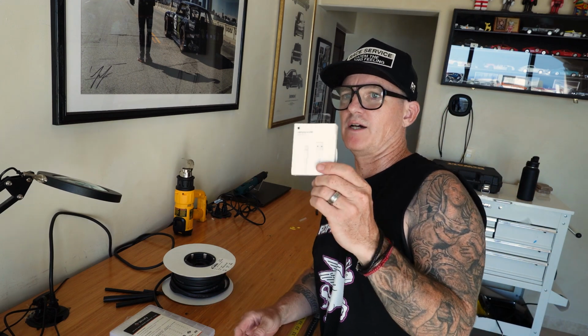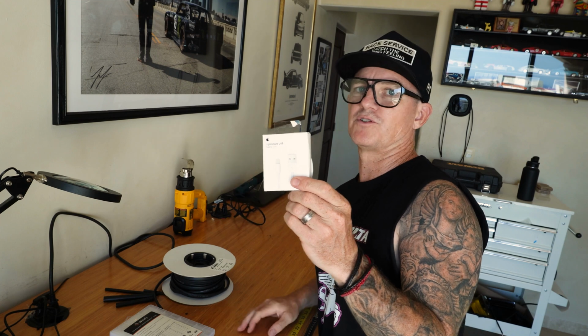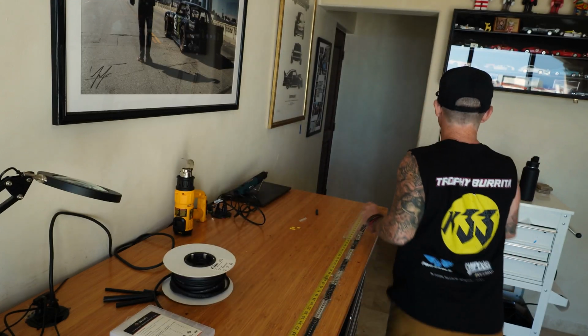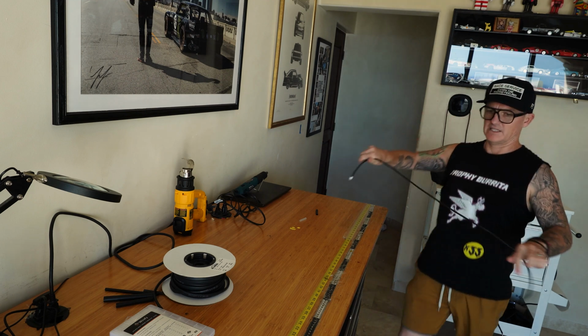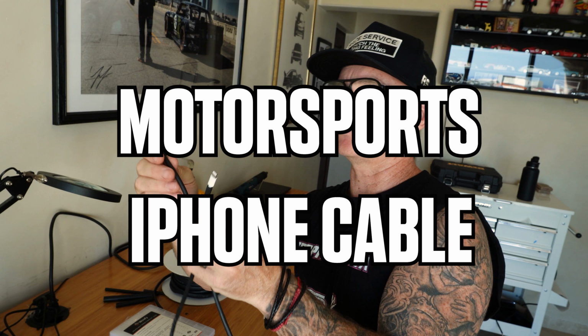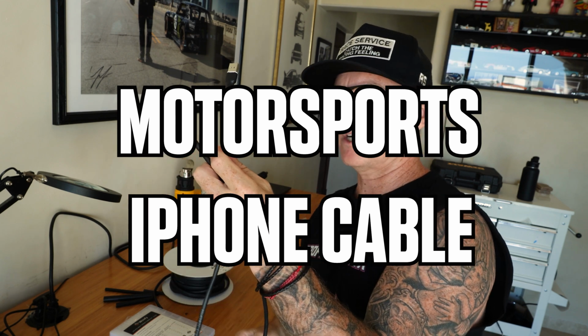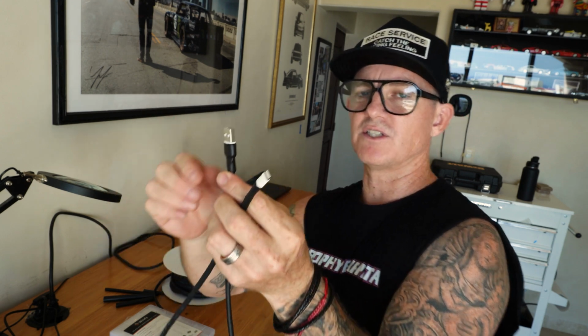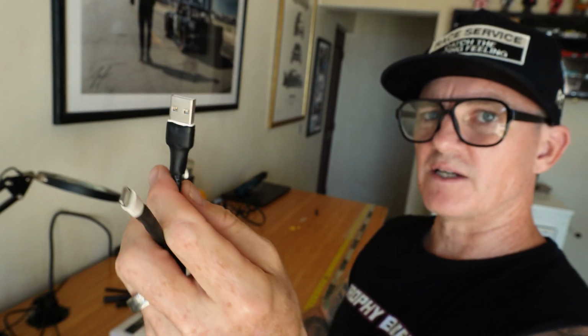Gonna do a little Milspec Motorsports grade iPhone charger. I got one here. That's what they look like. This one's in process, but I'm gonna go through the whole how-to. I'm gonna put DR25 heat shrink on it and a little bit of SCL on each end to keep it like rock solid. It's really ruggedized, these things. You can pull them out and it's got a bunch of strain relief.